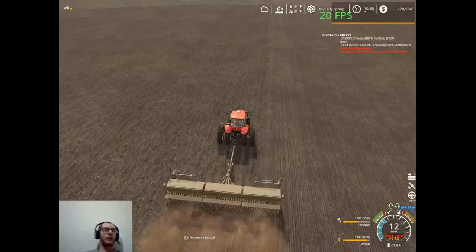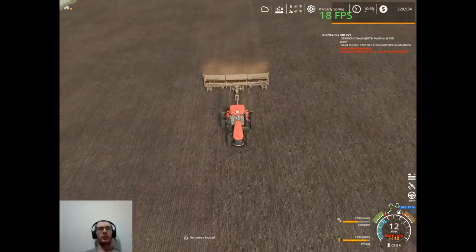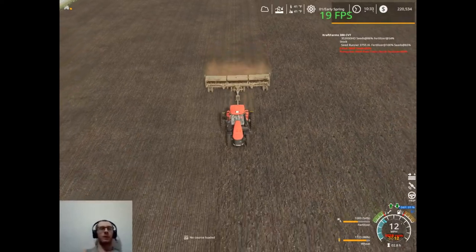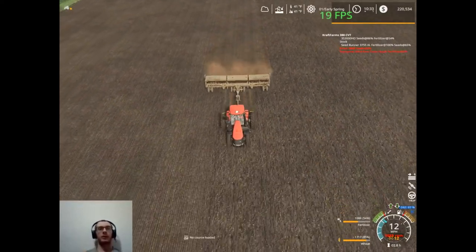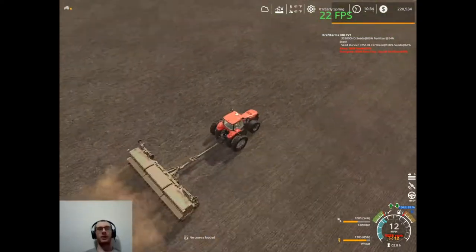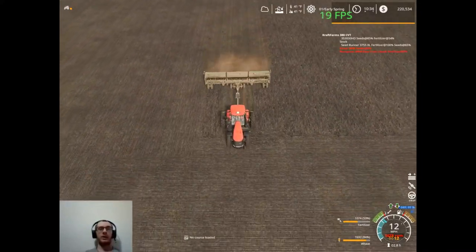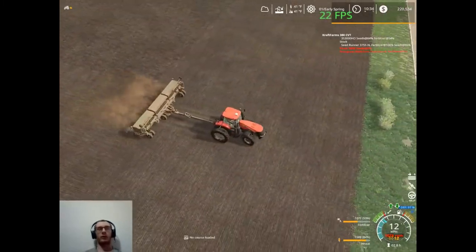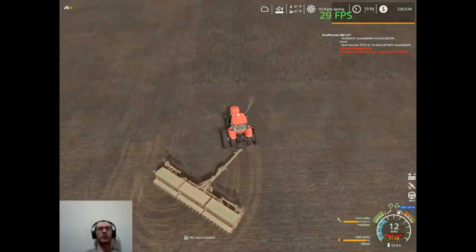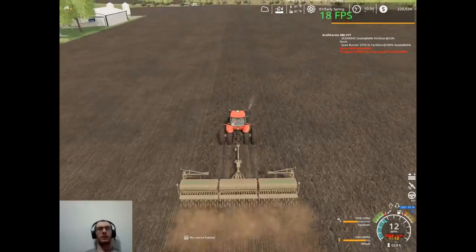If we continue running smaller fields, or when we upgrade machinery and move to bigger fields, we might even look at keeping this drill and our current disc around just for taking care of those smaller fields, because some of the bigger equipment might be a little bit on the big side and overkill for that field. Maybe. I guess it'll just depend on what we upgrade to, to be honest. That's gonna be our biggest factor there.